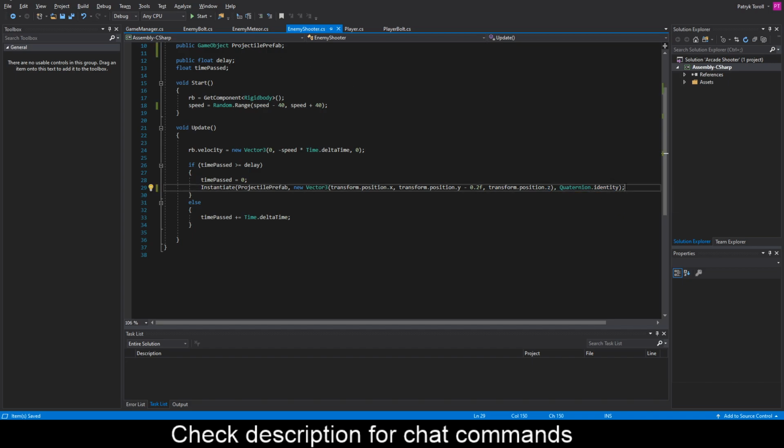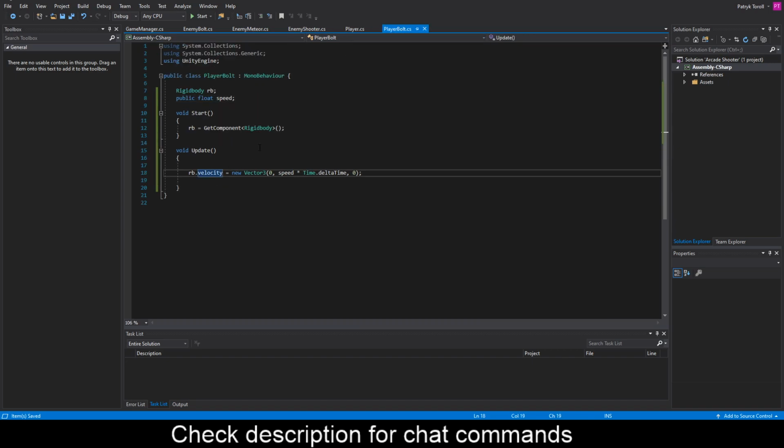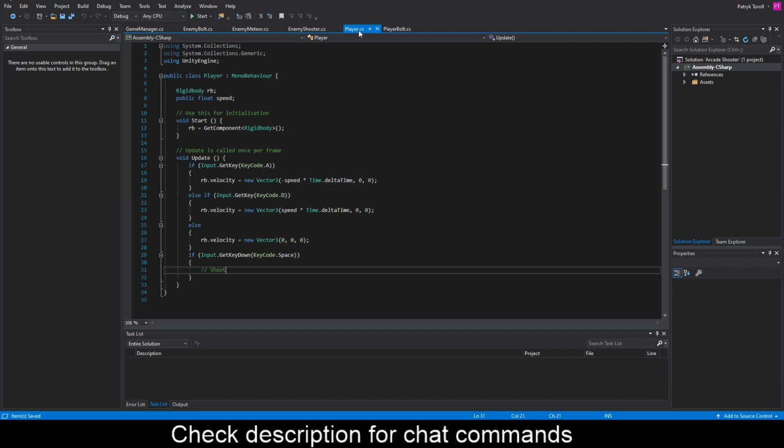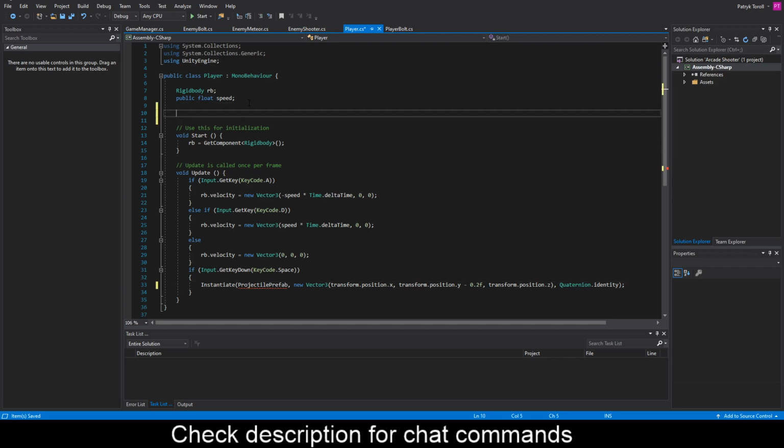Okay, so this is it, and just copy this into the player bolt, and instead of, sorry, no, we want to instantiate it when the player shoots, so it's over here. So instantiate a projectile prefab, we want the same over here, so public GameObject projectile prefab.